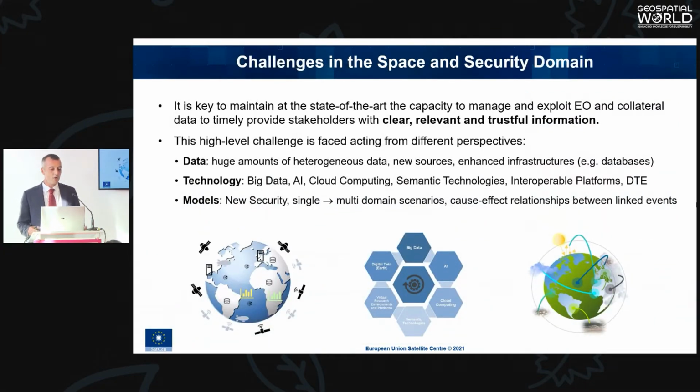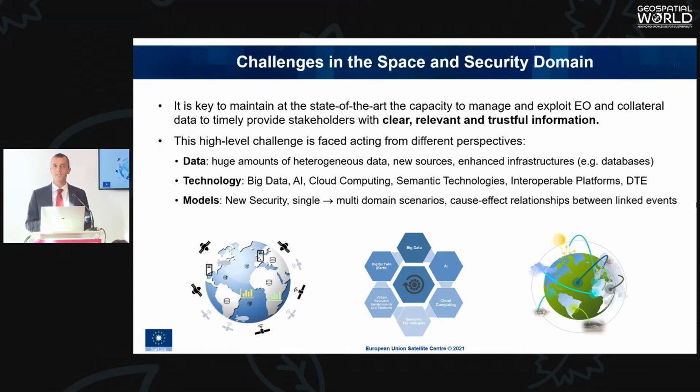Let me now move to why we are basically performing these activities. So what to us is the main challenge in the space and security domain. And to me, it's key to maintain at the state of the art the capacity to manage and exploit Earth observation and collateral data to timely, this is the first keyword, provide stakeholders with clear, relevant, and trustful information.